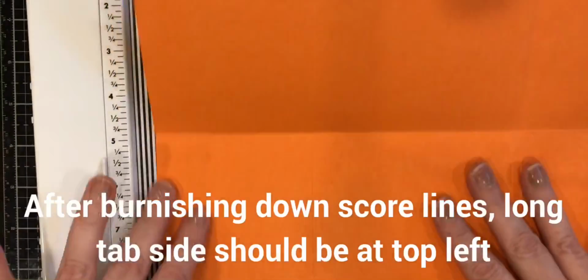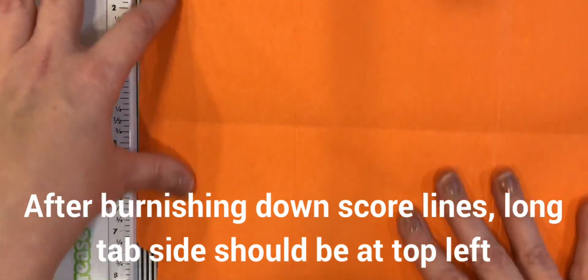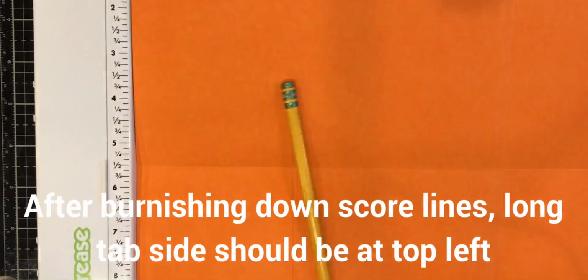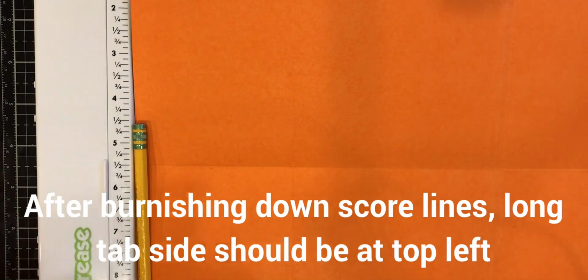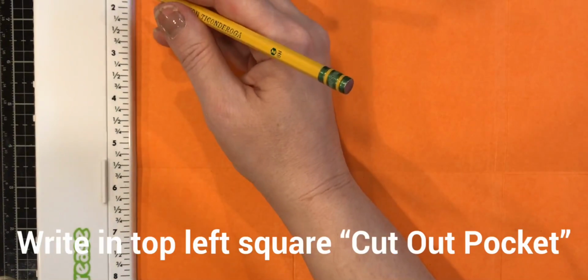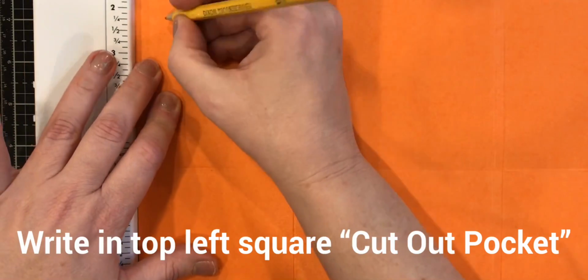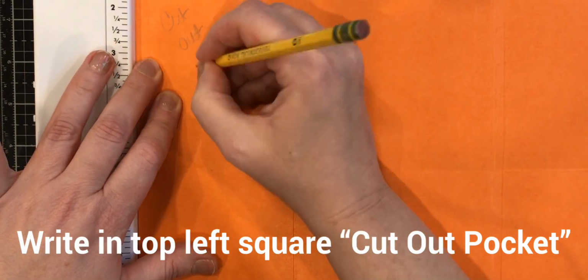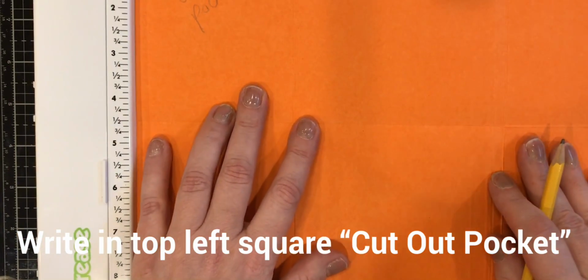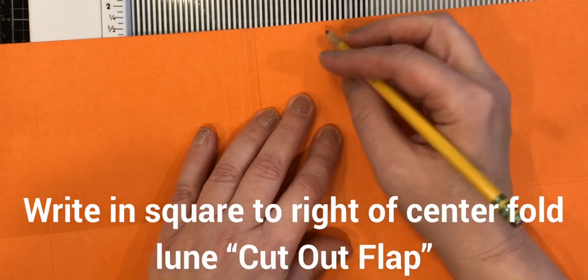So now at the top, when you fold it over, the long side should be at the top left. Take your pencil and write on there. That's where we're going to cut out. So we're going to write that it's a cutout pocket. Writing on here just makes it easier, so you make sure you don't cut the wrong thing. And then the square over here, you're going to write cutout flap.